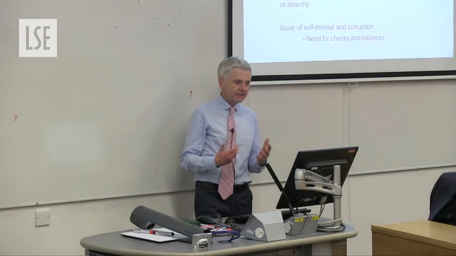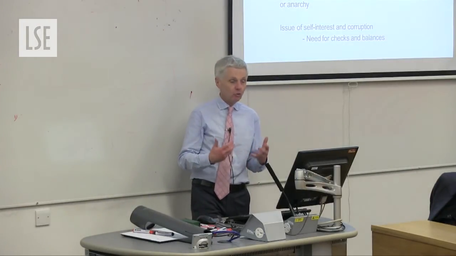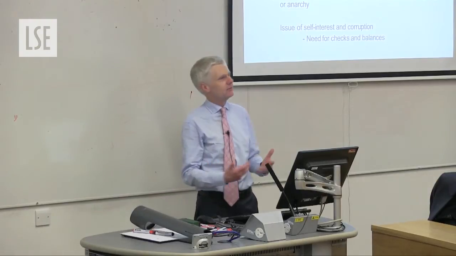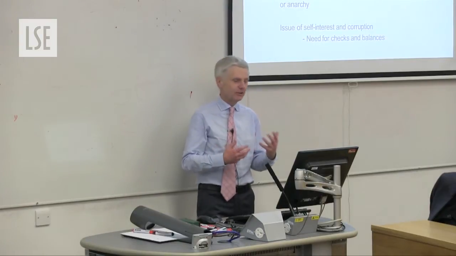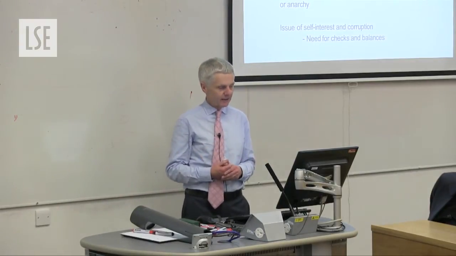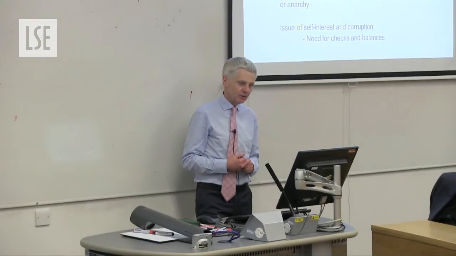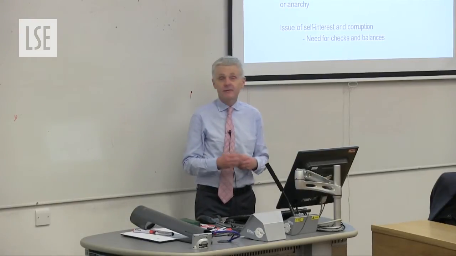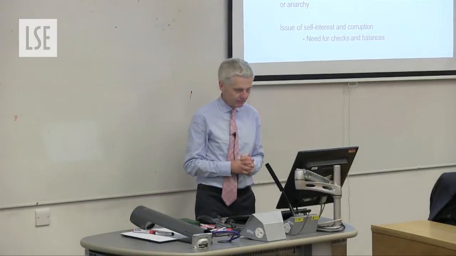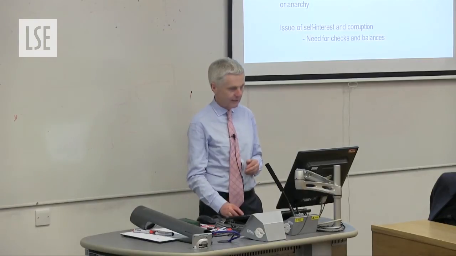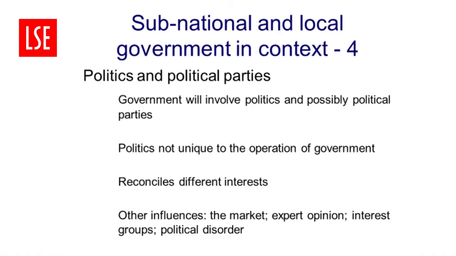And there is an interest in any system of government which all good governance measures will test. If you look at the World Bank's measure of how they compare countries from place to place, they look at accountability and transparency. And another thing they look at is the risk of corruption, a need for checks and balances between elements of the government system to ensure that corruption is avoided, or at least as far as possible kept in check.